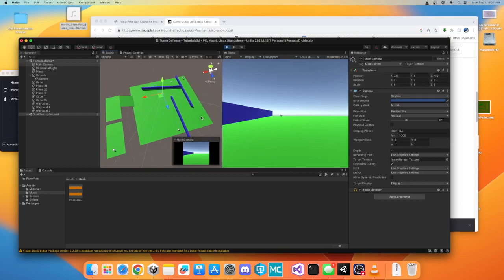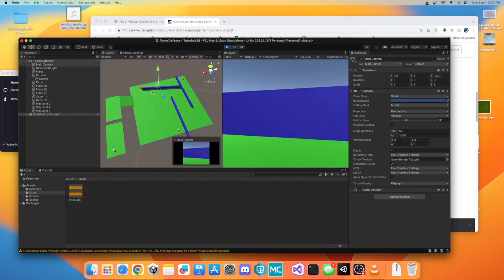I'm going to take my scene view and make sure my main camera is selected. And I'm going to drag this way. And now I can hear it a little bit. I can hear something faint on my left side.